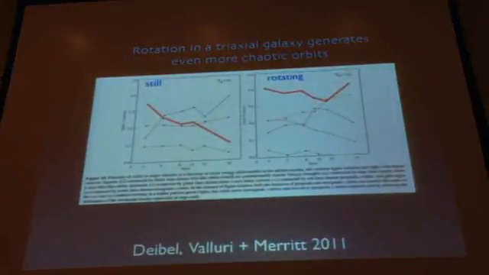People. All right, other sort of improvements to models. If you rotate a triaxial galaxy, still in equilibrium, no gas, the nifty thing is you get more chaotic orbits than if the triaxial galaxy were sitting still. This is the orbit fraction as a function of energy. So this is close to the black hole, far away. So you start to get 30% of the orbits close to the black hole are chaotic. But if you rotate that thing, if you spin it, basically 40% of the stars all the way across are chaotic. Chaotic orbits go through every part of phase space that they possibly can, so they're certainly going to go through the loss cone.